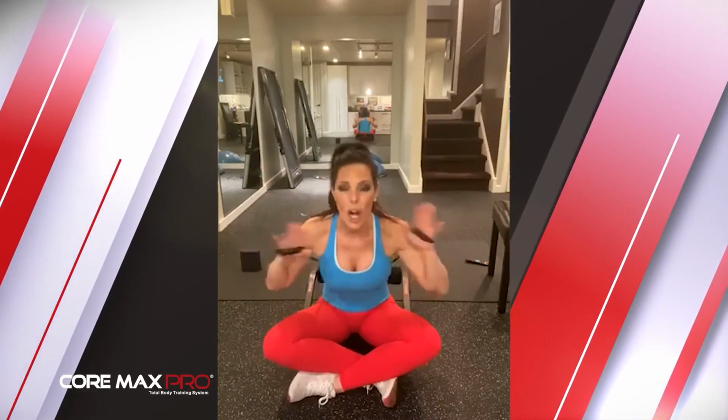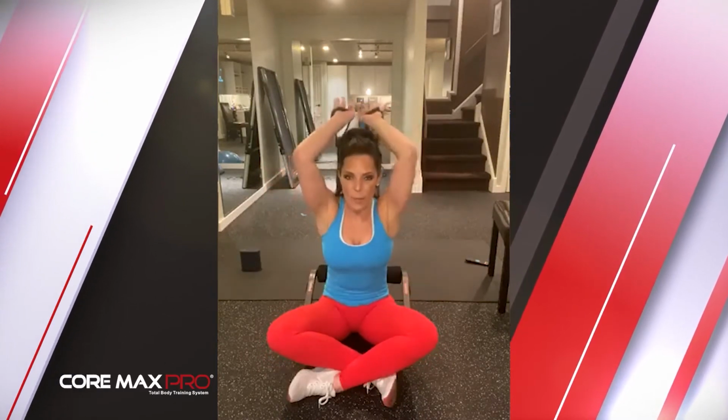You're doing super, by the way. We're targeting all the trouble spots. The muffin top, the lower area, the back of the arms. We got our cardio in. 3, 2, 1, let's do it.